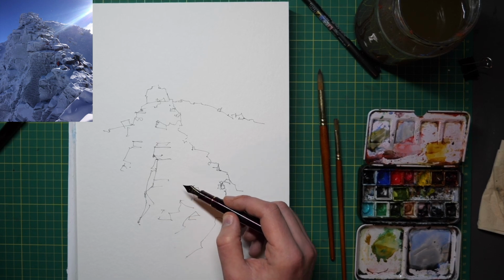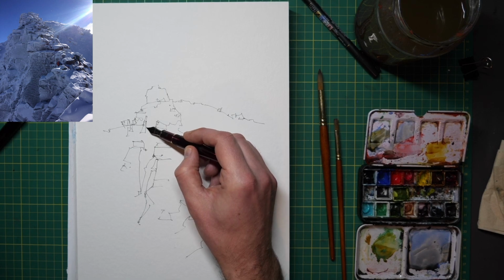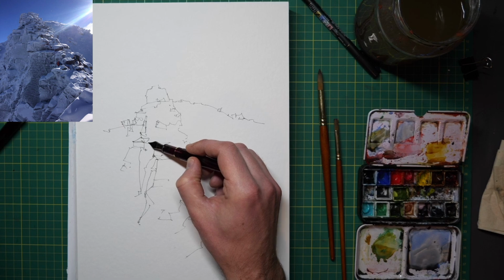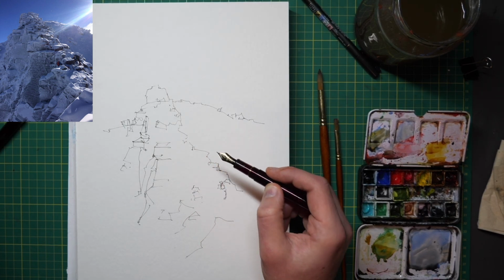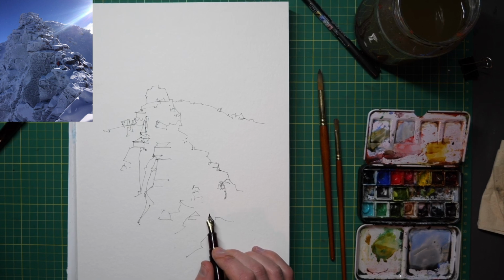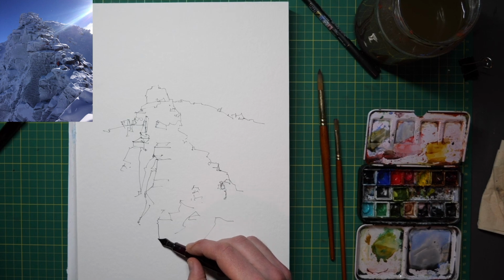So we need to start early, focusing on these ideas. And with that focus, we can build up a pretty good idea of our scene rather quickly. So you can see all I'm doing here is just building in the lines, building in the shapes, working initially front to back, and now I'm just filling in some of those gaps.